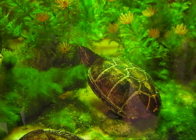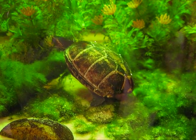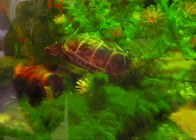So that's pretty much how I feel. I don't believe in bare tanks. I like having a sand substrate. It looks natural, the turtles like it, and I'm very happy with my setup.